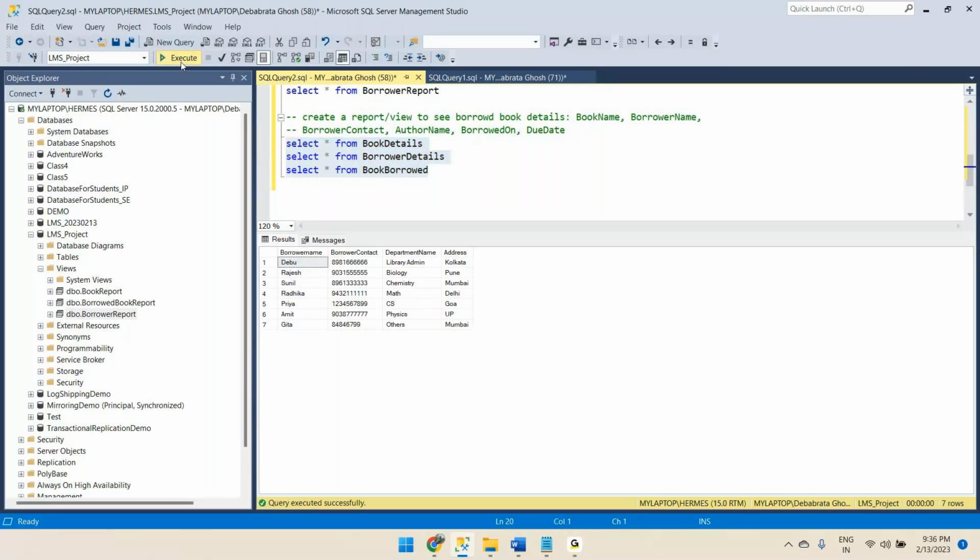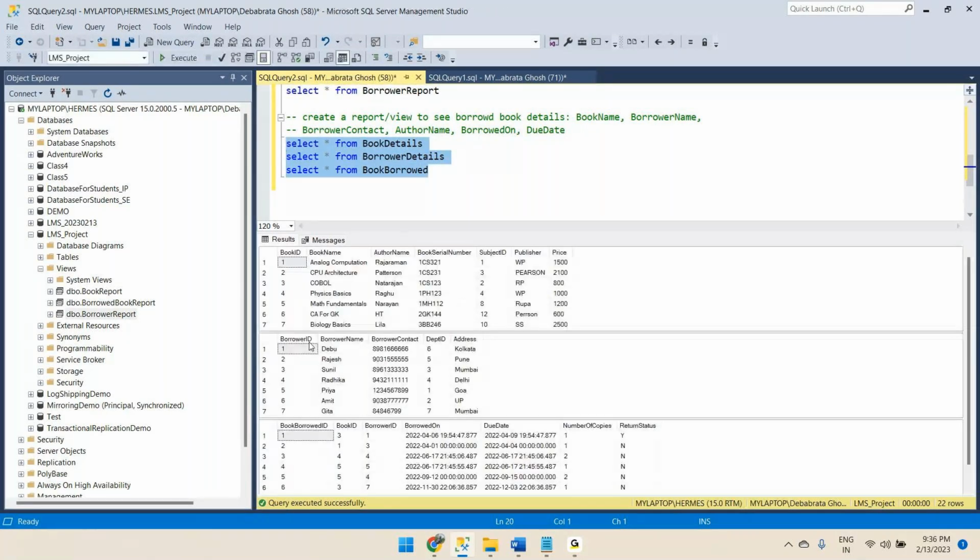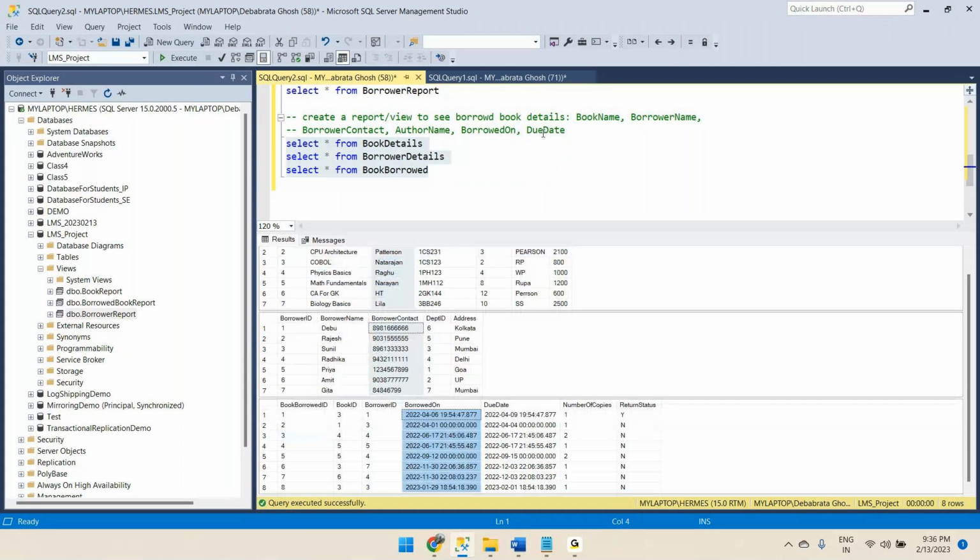Because book name will come from the book details table, borrower name and borrower contact will come from the borrower details table, author name will come from the book details table, borrowed on and due date will be taken from the book borrowed table. So we need to perform a join operation on all these 3 tables.